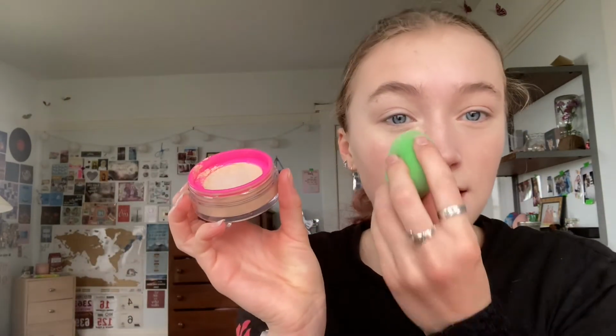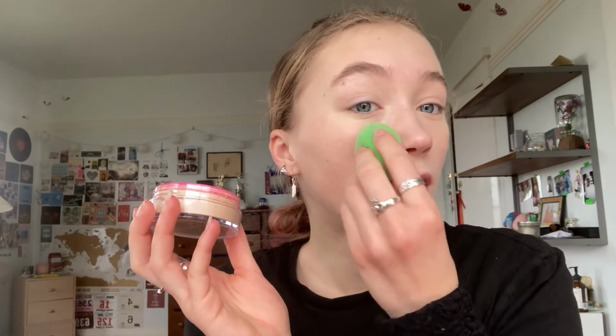I'm liking this. The top applicator thing doesn't put up so much product that you get a ton off on your Beauty Blender, compared to other setting powders I've tried. It just has a little bit of product on the top, but it's not going to explode everywhere if you pick some up. Alrighty, setting powder is on. I mean, it went on fine. It blended out really nicely. Honestly, I don't really know how to use setting powder, but like all the other products, I'm really liking this one so far, you guys.